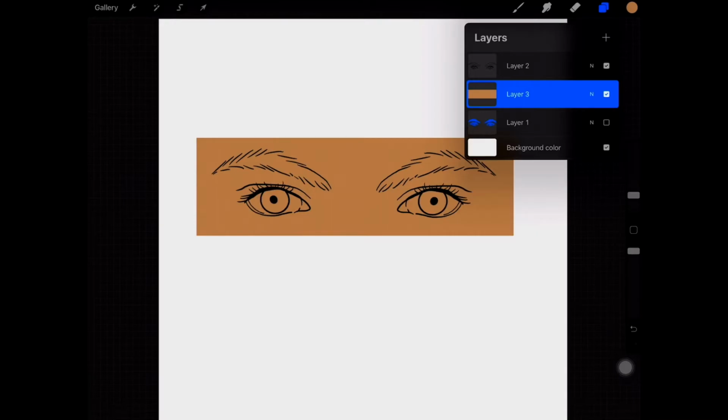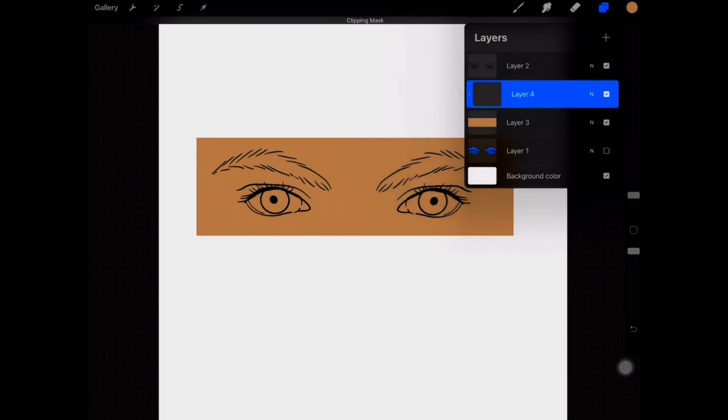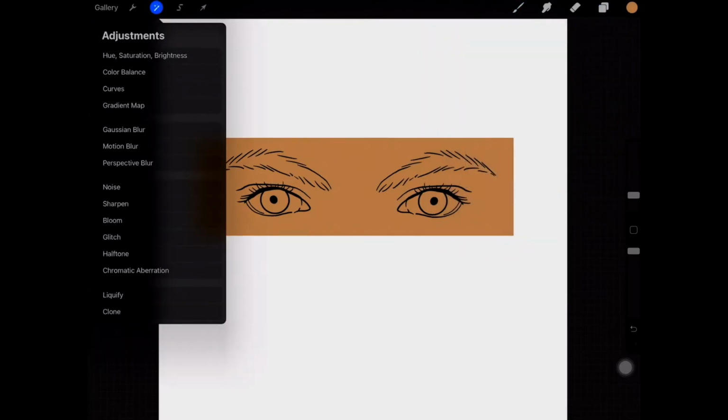So we're going to add another layer right there. And now what we're going to do, which isn't really necessary for this one as much, but we're still going to do it, is tap on the new layer and go with clipping mask. Clipping mask is really cool because you're able to just color wherever you want, and it won't show up unless it's on an area that's already colored on the layer below. I hope that makes sense.